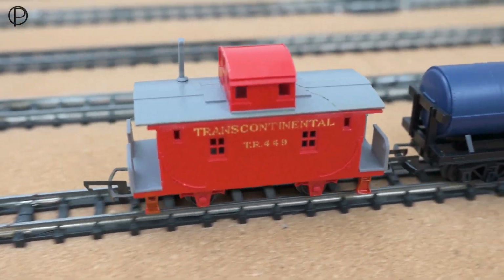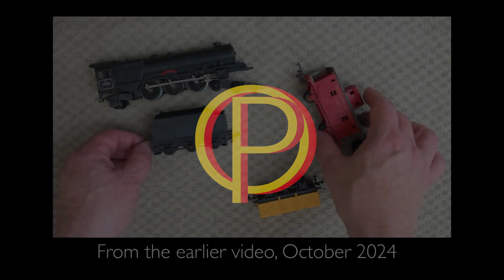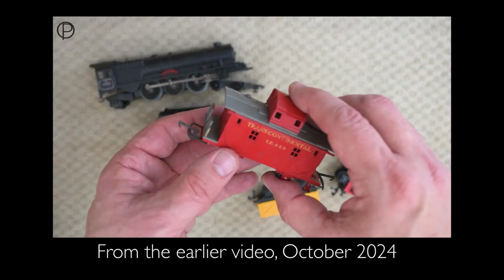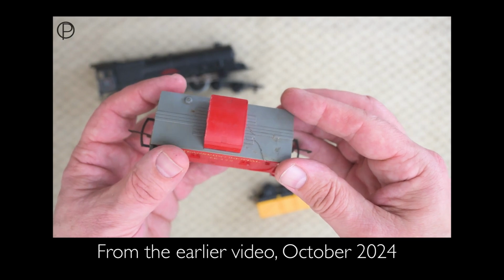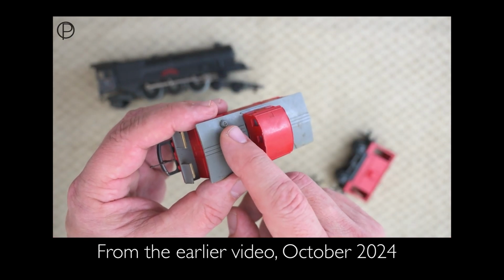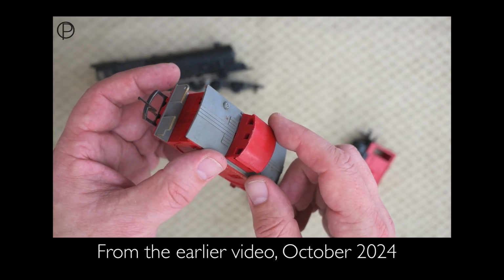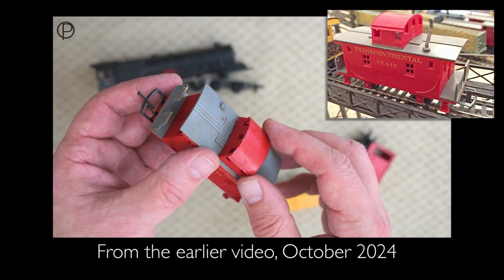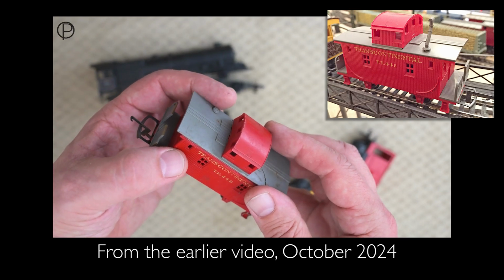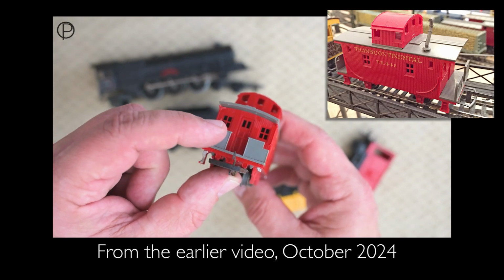Just let that run away off into the distance. So this caboose, it's got a number of pieces missing. It's got some cracks. It's definitely enjoyed some playtime. The chimney, I don't know if you have a look at the insert picture there from one I showed some time ago on the railway. It's a very, very delicate item. I know we've got the walkway is a little bit damaged.